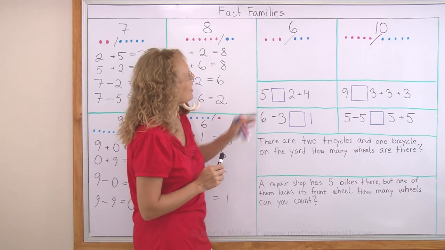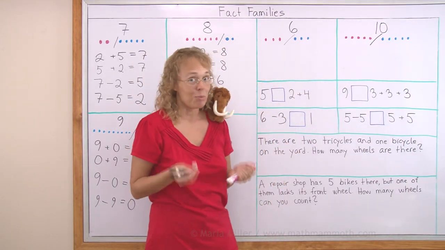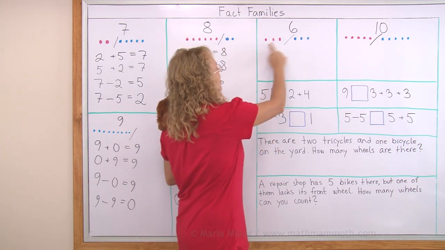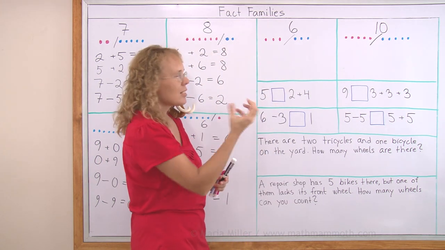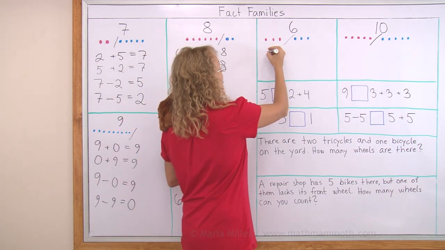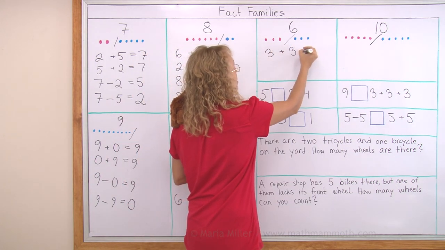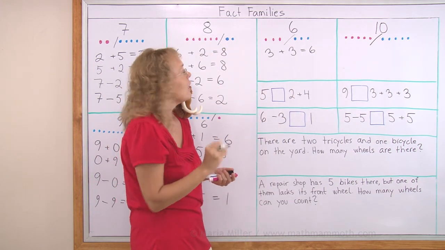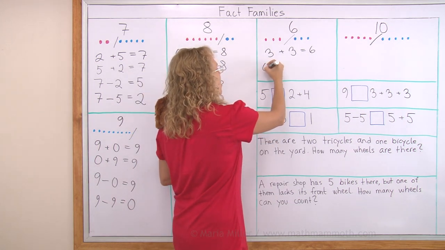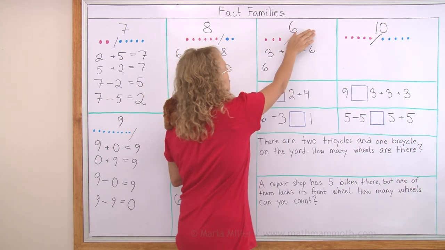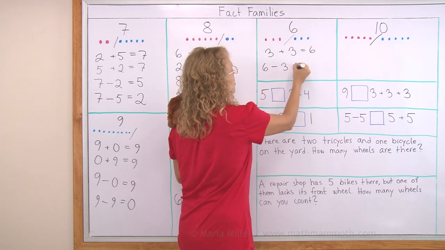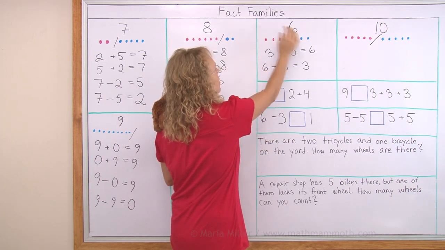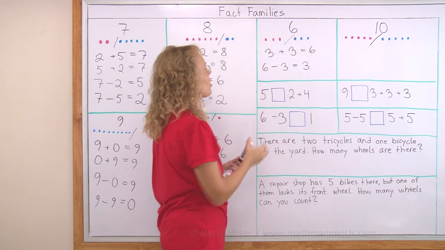Good job. Now these are going to be fact families too, but they are smaller families. They have less facts. And that is because I have 3 and 3. So when it is the same number, 3 and 3, I write just one addition. 3 plus 3 equals 6. Because if I switch those numbers, I still get 3 plus 3. And then I will write just one subtraction, because 6 take away 3 equals 3, but the other subtraction will be the same. 6 take away these 3 will be 3. So there's just one addition, one subtraction.